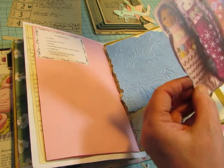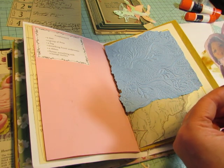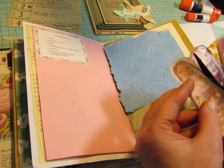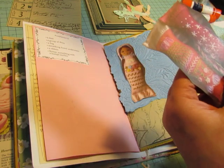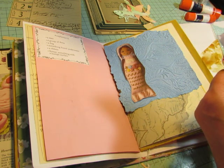I think I want to cut these apart, though. I think I can make a more interesting arrangement if I cut them apart.